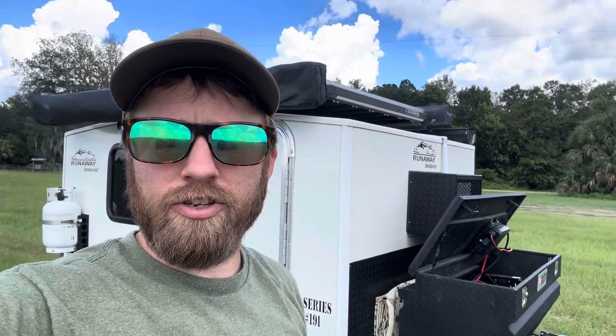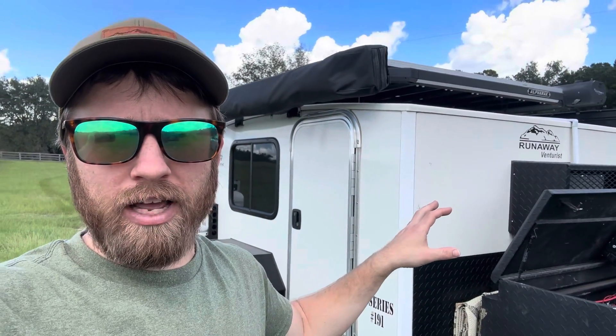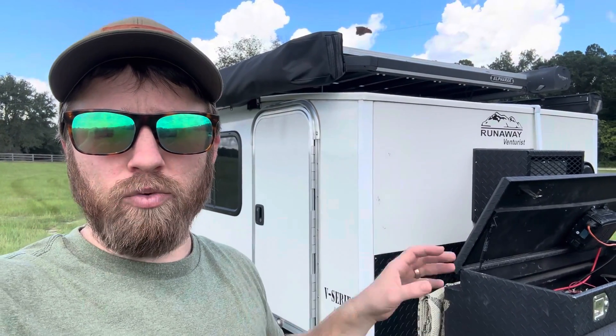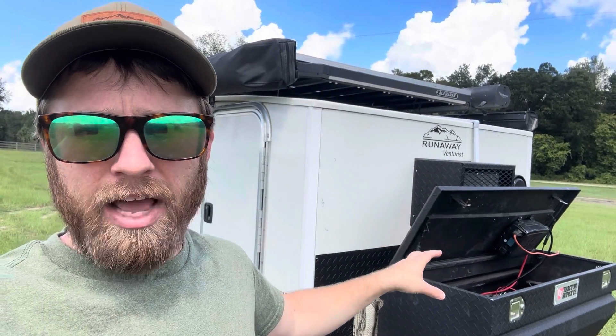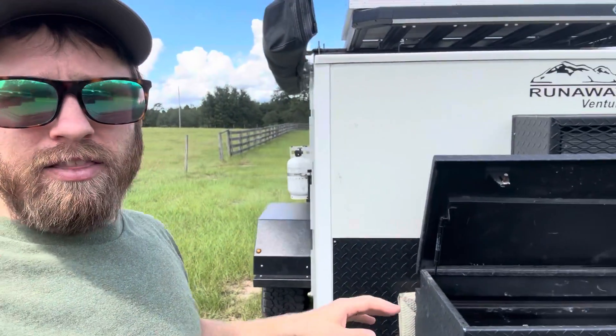From the charge controller it goes to this battery, which is rather large — it's 300 amp hours. Jillian and I recently got back from a trip from Florida to northern Maine and back in the middle of July. The east coast was having a big heat wave — in Connecticut the heat index was like 110 degrees — and we camped in our camper the whole way up and down the east coast. We had a baby with us only a few months old, so we're really thankful for this setup because this air conditioner will run for over 12 hours off this 300 amp hour battery. Not only is it running the air conditioner — we have a refrigerator, we're charging tablets, phones, cameras, everything electronic. We're running it all solely off the solar panels on the roof and this battery, with no shore power.